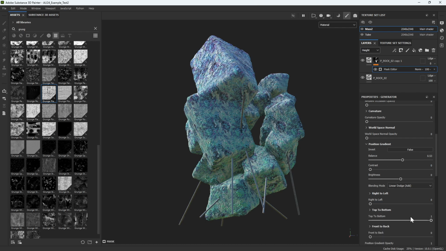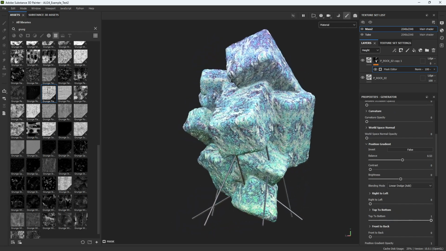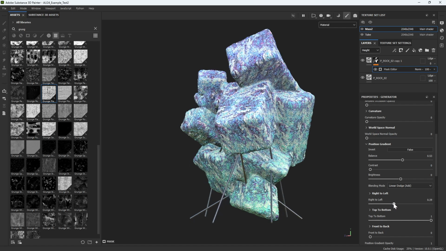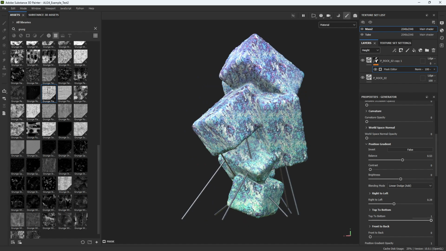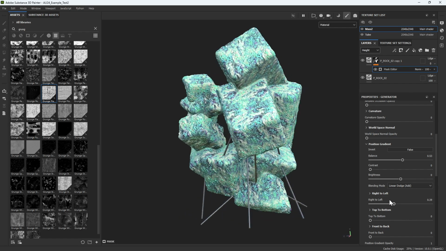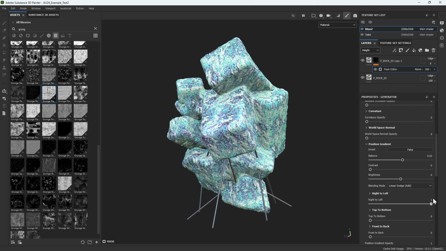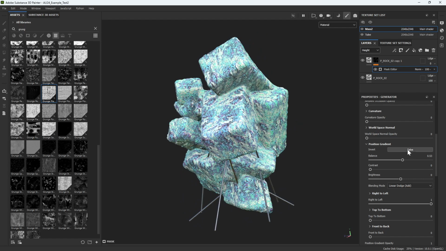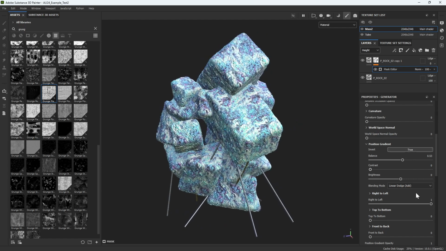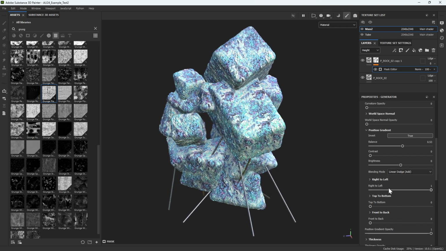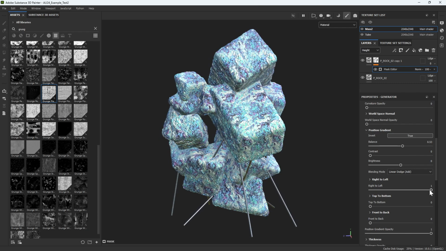And yes, here, so it's telling us that we're going from top to bottom, and we could actually then sort of make that go diagonal by blending in also right to left. We could get rid of top to bottom, and then we could do right to left. And we could probably invert this, right? So we wanted it going from one side to another. So this is another quick way to blend between textures.